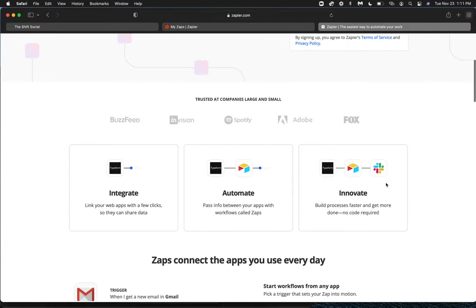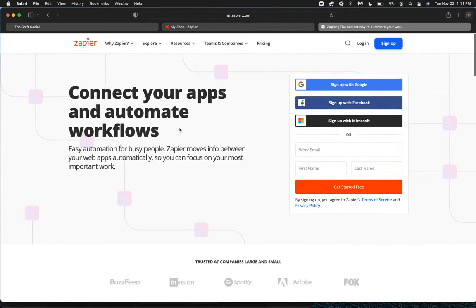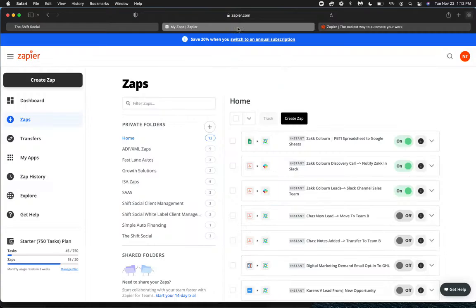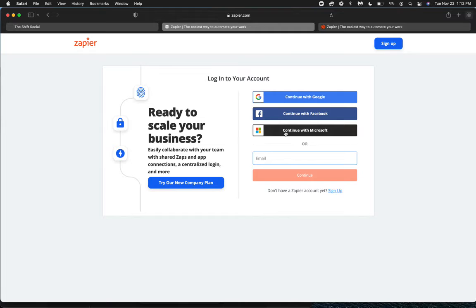However, some people like the way that Typeform looks, or they like some of the different features of other platforms, so then that's when it's good to connect them. So let me show you how to do an advanced automation. Alright, so this is an example of an advanced automation that we have set up for one of our clients.